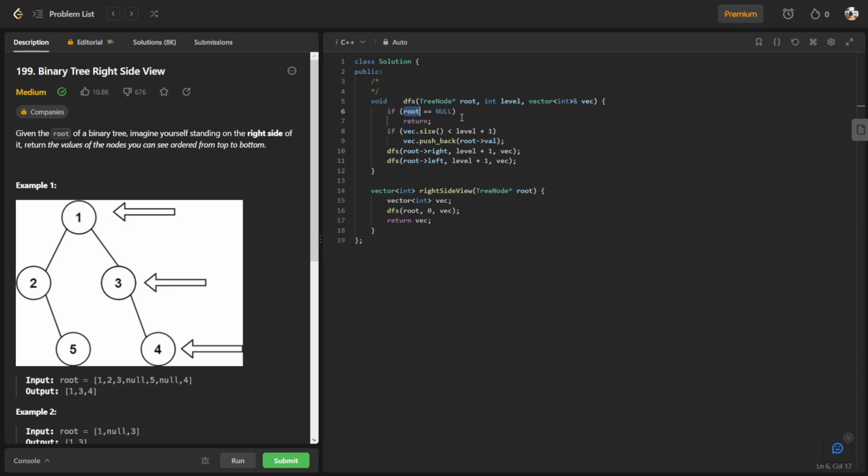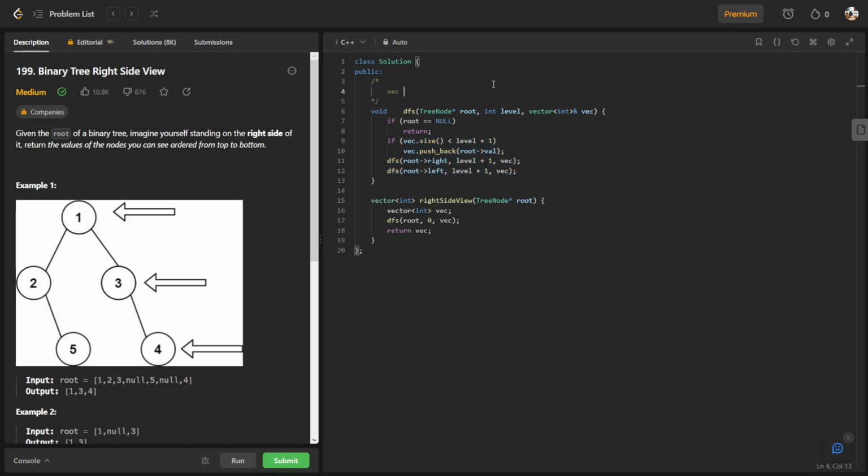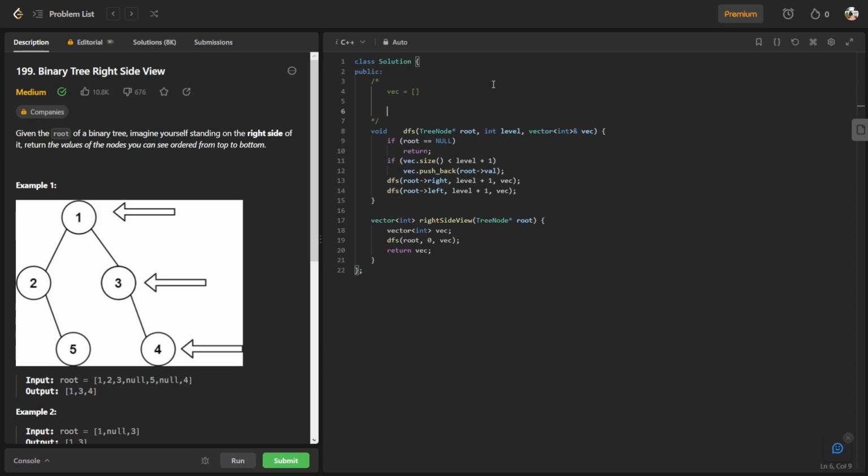This is my exit point, how I will exit this function, and I'll just return. Otherwise I will do the rest. The vector is passed by reference, so whatever changes we make to our vector will reflect over here, which is what we are going to return.